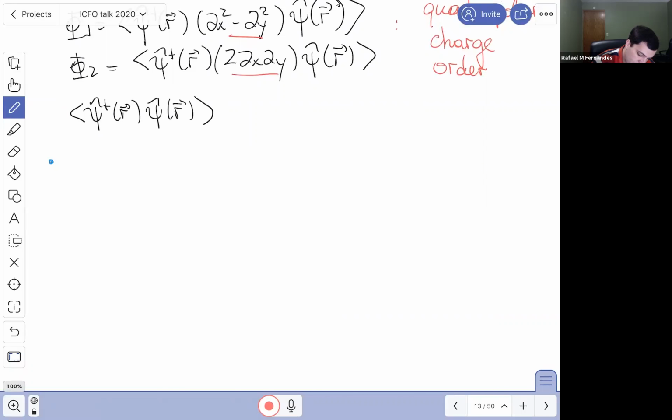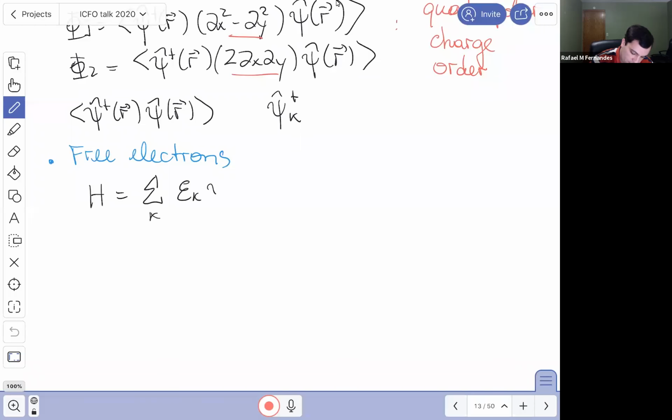Let's consider here free electrons, okay? So I'm going to ignore spins, okay? I don't need spins for what I'm going to say, and it's much easier. So I'm going to take the Fourier transform. So I'm going to introduce psi k. It's just a Fourier transform of the creation operator. And if I have free electrons, you know very well, I get just a Fermi surface. And I get just the usual dispersion of non-interacting electrons. Okay, so my dispersion is just h bar squared k squared over 2m minus the chemical potential.